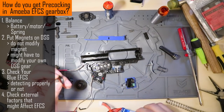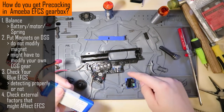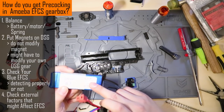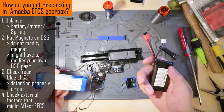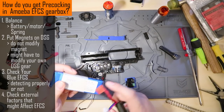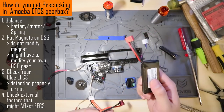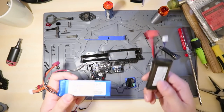You also have to make sure that your battery setting for your EFCS is for 11.1, not for a 7.4. If you have it set for battery detection for 11.1 and you plug in a 7.4, your EFCS will cut you off. It's because it detects low voltage from this. If you set up the lipo protection for this, when you plug it in up to a certain point, it will cut you off because it thinks your 11.1 is dying or running very low on voltage, so it will try to cut you off. It might happen to you in the middle of a game, or it might happen to you when you're building your gun, so keep that in mind.